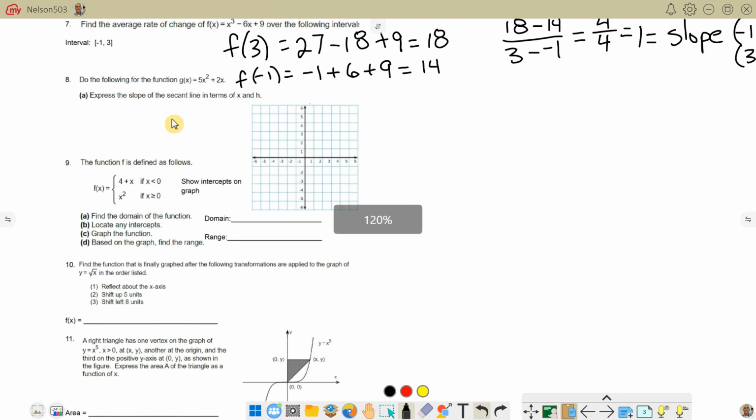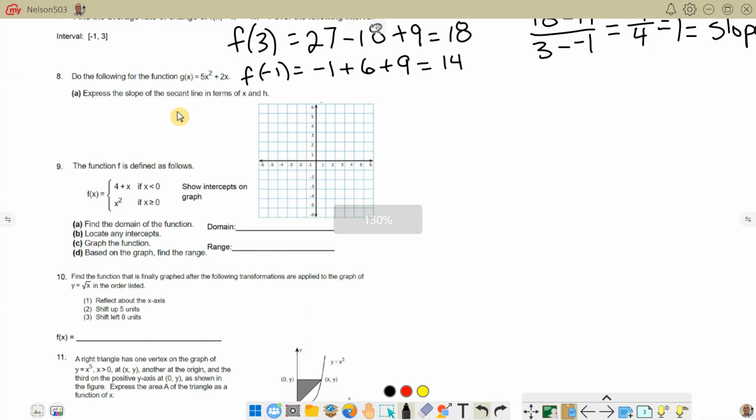We could skip number 8 because it was exactly the same as problem 4 on the front side, where we're doing f of x plus h minus f of x all over h. Down here on number 9, we're trying to graph this piecewise defined function right over there. Let's say we had y equals 4 plus x. Okay, the y-intercept is 4, so I come over here to 4, and I know this problem, so I'm going to put an open circle right here. If I didn't know it, I'd have to go back and study a little bit more.